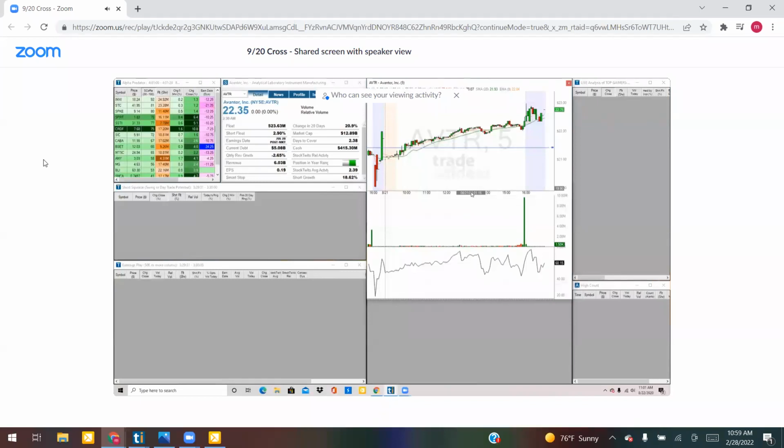Trying to see where there was a good cross on AVTR. Right? And it was an excellent trend up. I'll be honest with you, I don't know why we even have this, because this is just a beautiful ride up the 9 EMA. Now you could say right here, this isn't a good example. You could say right here, when it crossed under the 9 EMA, crossed under the 20, it became short. But it is a good example of a cross that's not that powerful, so we can explain that.